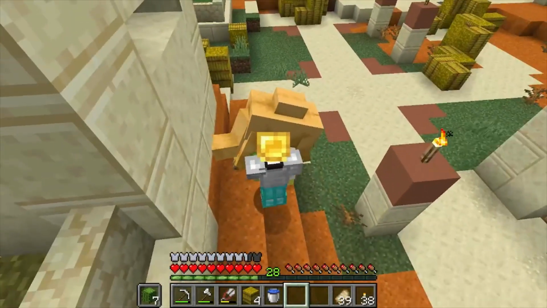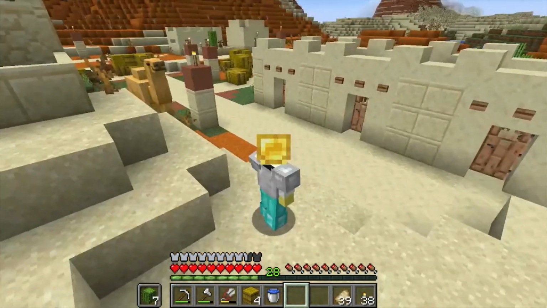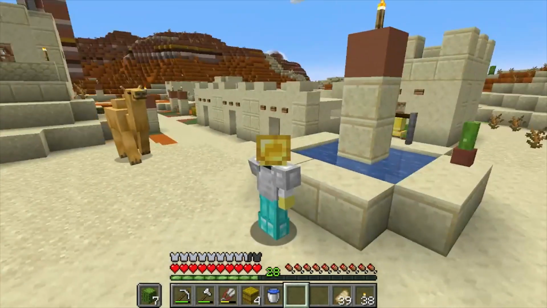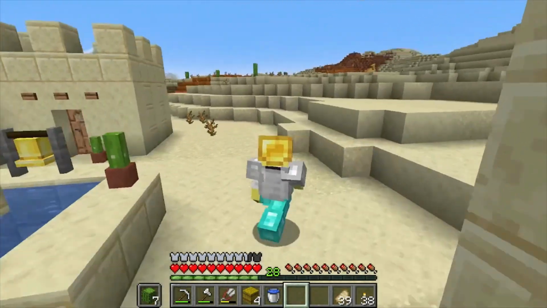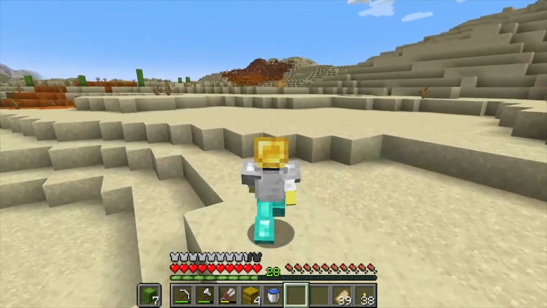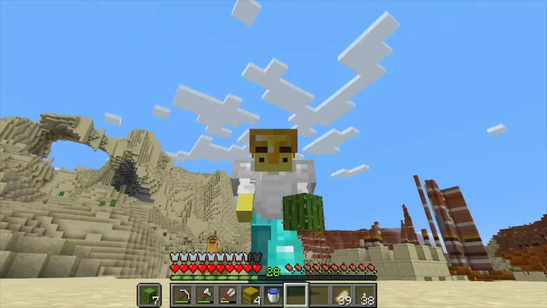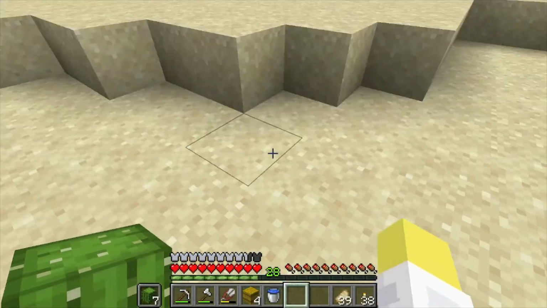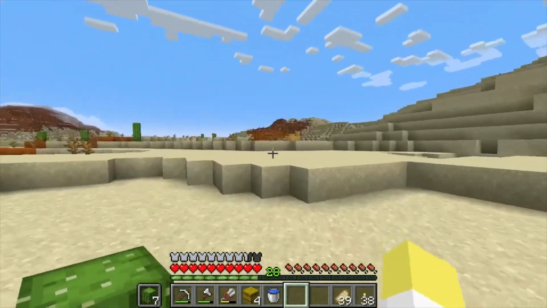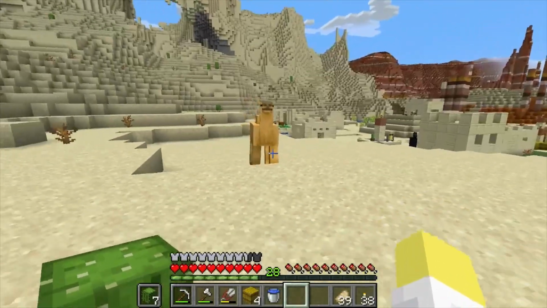No, don't lay down. They take forever to stand and sit as well. Come on, we're almost there. Just up the hill over here, there is a second camel. Follow me around the fountain. Very good. And just up the hill here is camel number 2. Oh, don't give up. Come on. Juicy cactus. There we go. And here is the second camel.